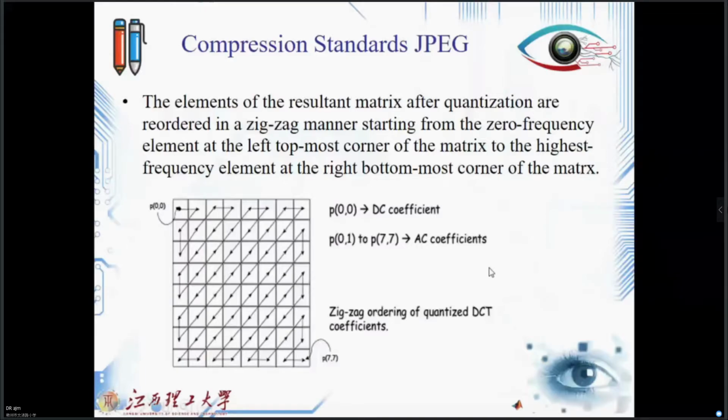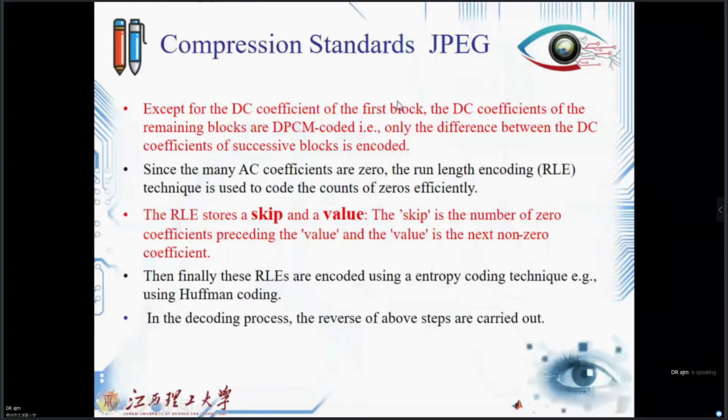Except for the DC coefficient of the first block, for the DC coefficient of the remaining blocks we will use DPCM encoding, for example, only the difference between the DC coefficients of successive blocks will be encoded. Since many AC coefficients are zero, we run the RLE at the next part to code the counts of the zero coefficients, and the RLE will store the escape and a value.